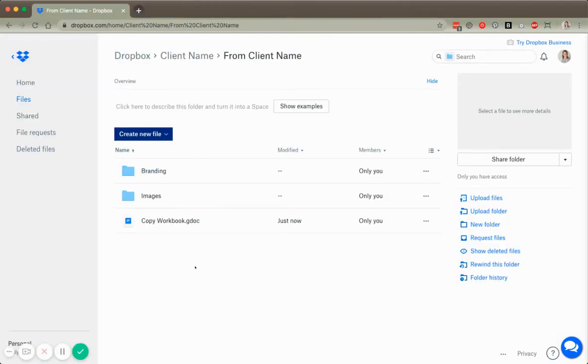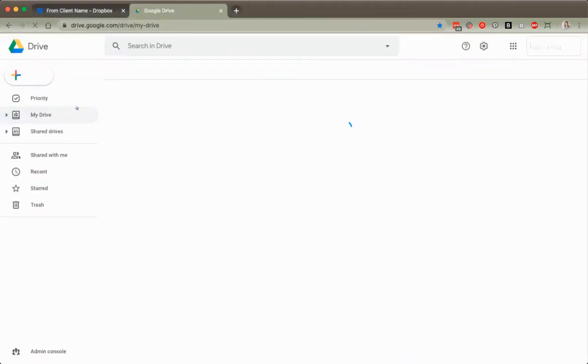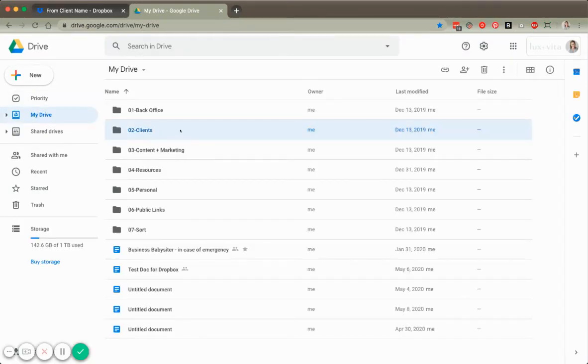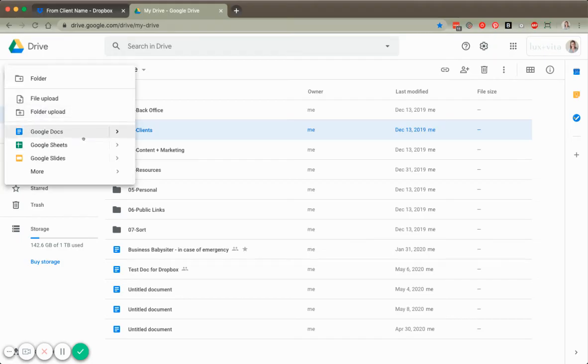If you are not going to be sharing a folder or any of this with a client, like inviting them, what you're going to need to do is create a new file. But first, you're going to need to go into Google Drive and set up a Google Doc. To do that, you're going to go to Google Drive and wherever you want to store all your files. So if you had a folder like this that says clients, then you're going to put it in clients and create a brand new Google Doc.